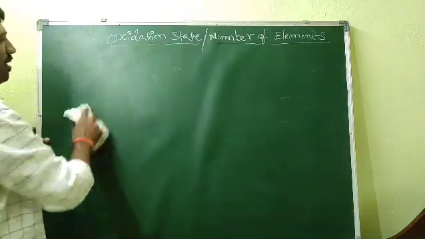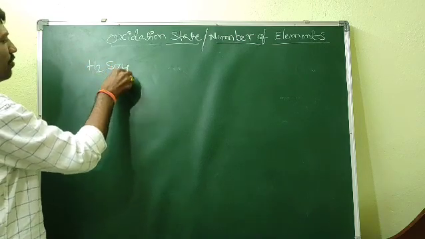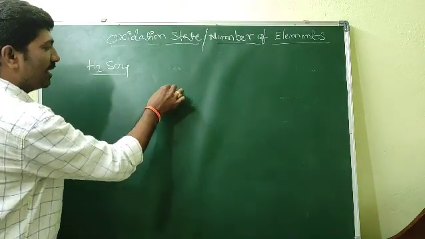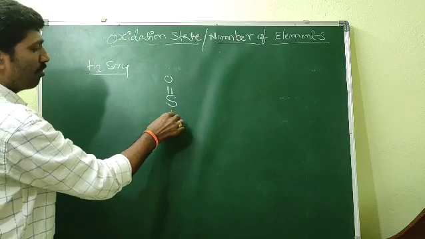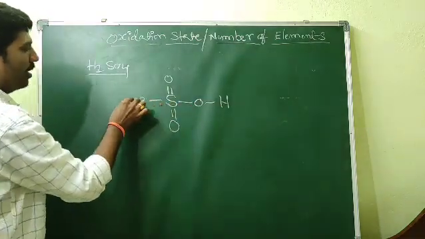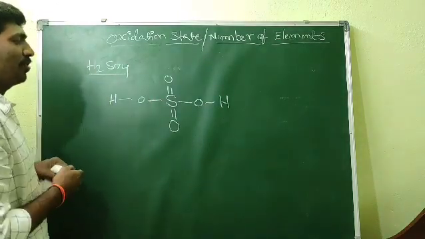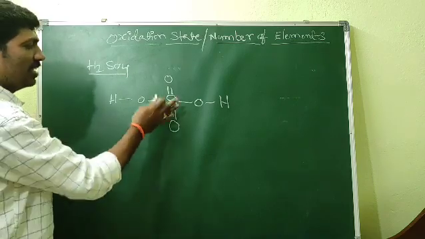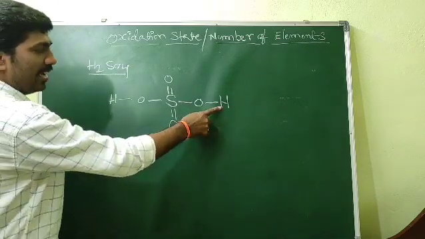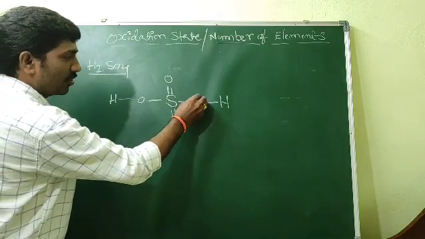Okay. Now, for example, H2SO4. How do we know the oxidation state of all elements? If we know the structure, for example, S double bond O, OH, this is the structure of H2SO4. Now, what is the oxidation state of sulfur? Generally we don't know, so how do we find it? In these two atoms, hydrogen and oxygen, which is the most electronegative element? Oxygen is the most electronegative element.